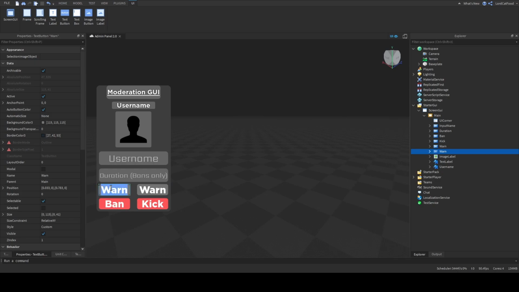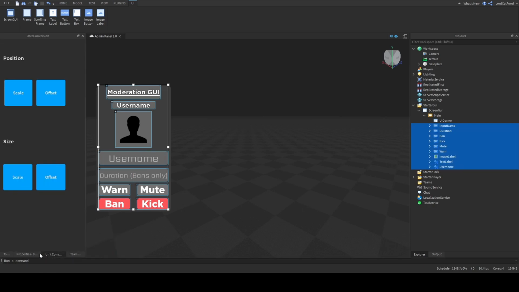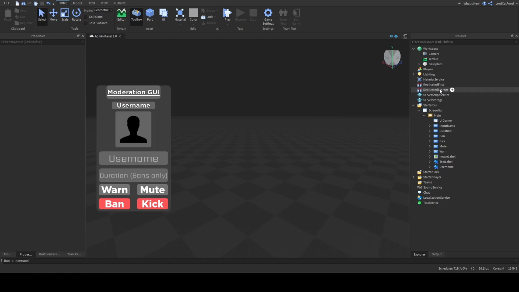And we'll just change the text to say Warn, and this one over here will say, actually this one should be Warn. This one over here personally should be Mute in my UI design, but then again, you can make the buttons positioned anywhere you want. It will not matter as long as their names are according to their functionality.